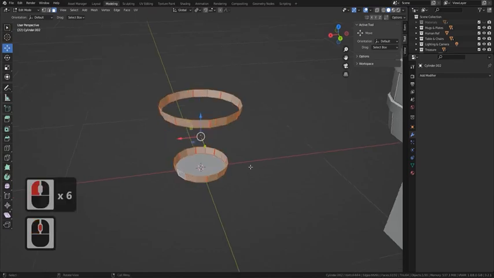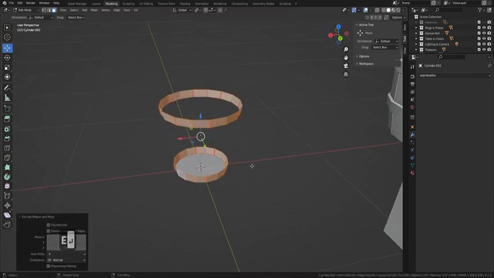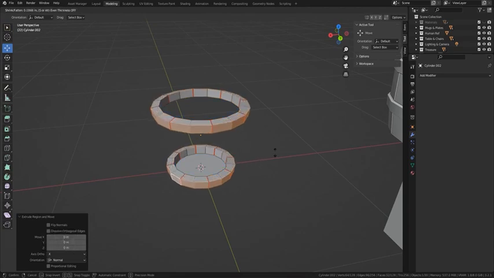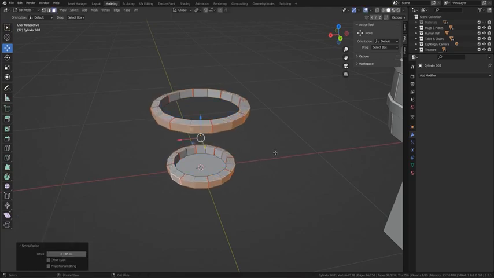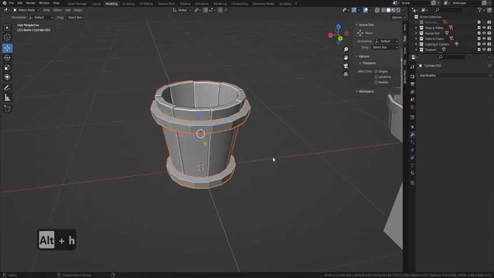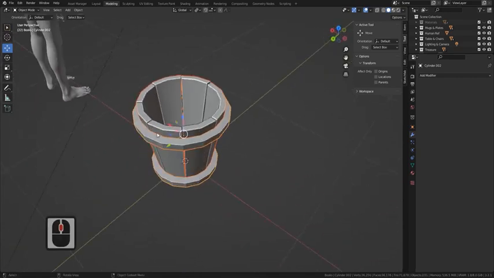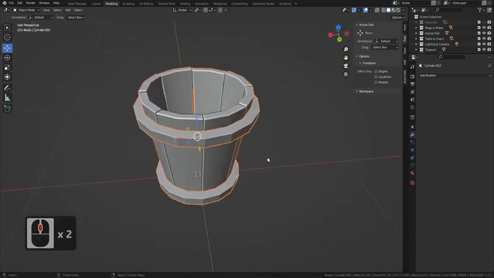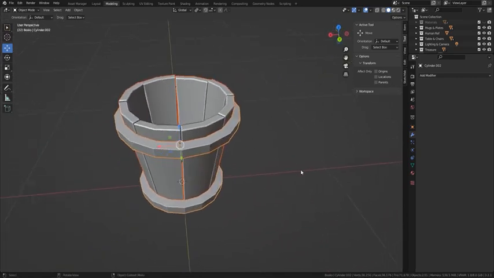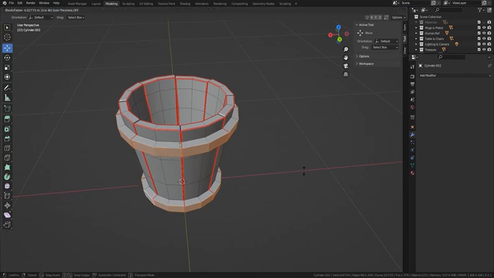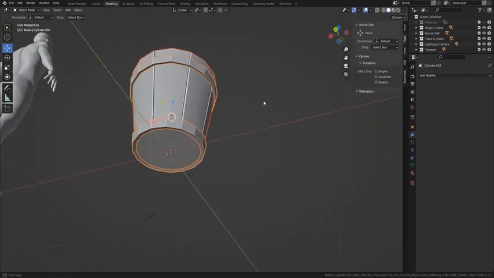Same with this one. And then what you want to do is press E, Enter, Alt, and S, and bring them out that way. And that then is going to be much, much better to do it that way. So now if I press Alt H, you can see that looks much better, apart from the fact they're too far out. But now at least I can see what I'm actually doing. So now I can just press Alt S and bring them in to the right size now. And there you go.